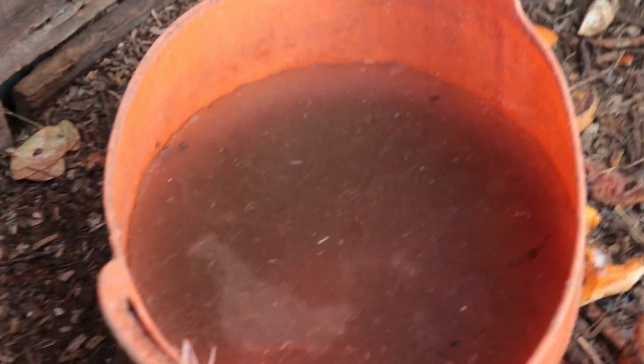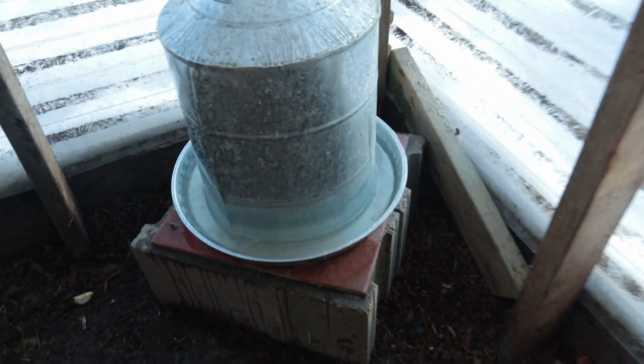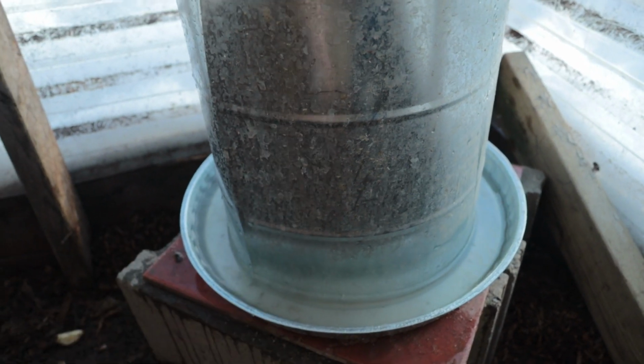Alright, well, it was about -12 all day today, -20 with the wind chill. Let's go check and see if that water froze. Alright, well, that's the geese water. Nice and frozen. Let's go check on this. Oh yeah. As you can see, it's good, perfect.